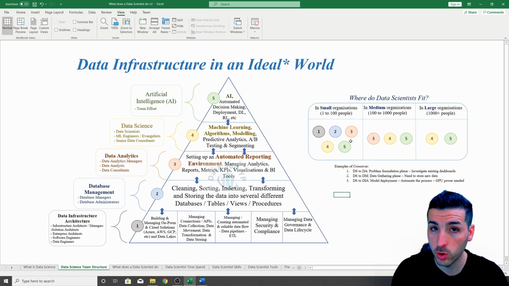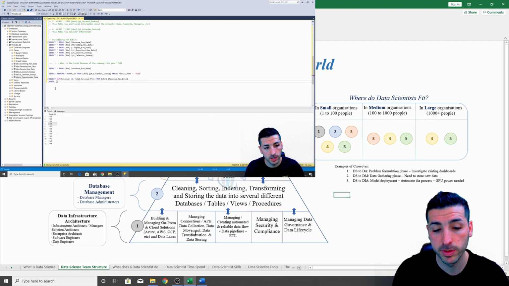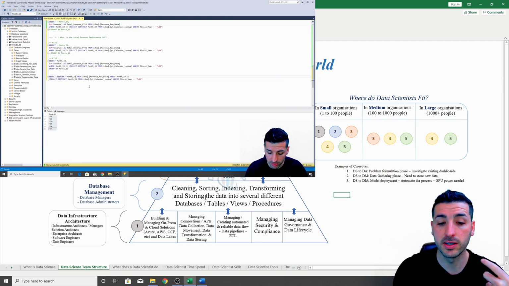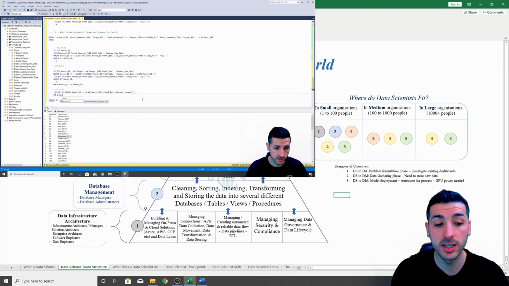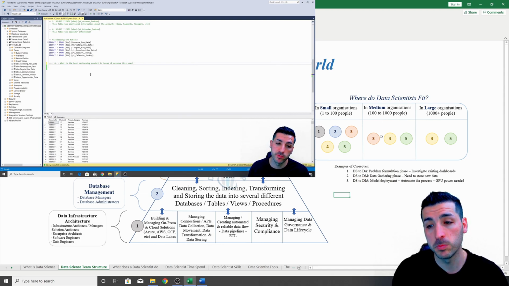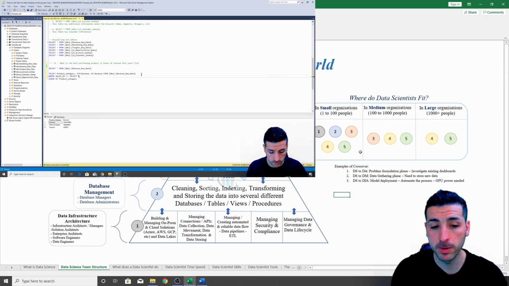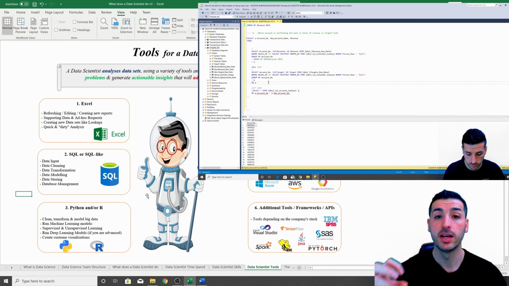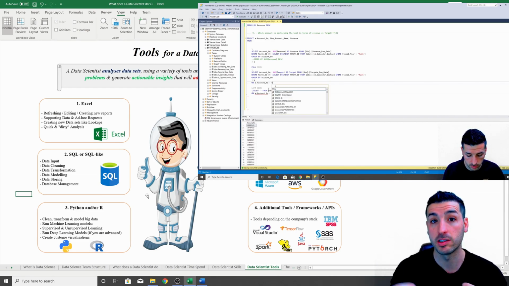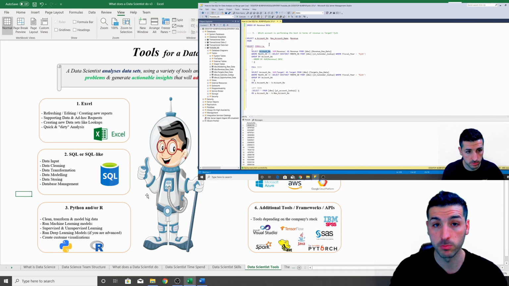Now, one note to make here is that if we look at the data science team structure, if you're working in small organizations, then you will probably need to know additional SQL functionality in order to do things like data movement, data transformation, data storing, data indexing, aggregations, etc., just because in small organizations, there are no dedicated departments to do all these steps. If you are working in medium and large organizations, you are probably going to be using SQL only to query and get the data from the database in order to run your ML or your advanced analysis with Python or R, which is going to be the next thing we're going to cover.